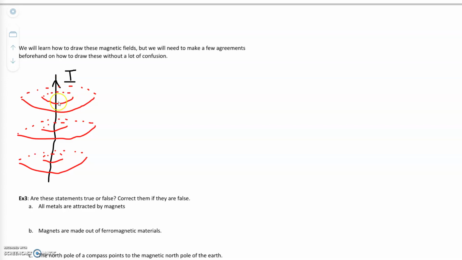Well, if I want to draw the field lines on these, and I have to put an arrow on it, we have to assume that you always draw your arrowheads on the full line, the line coming out of the paper, the line that is aimed towards you. Why? If people just start creating circles like this and then slapping an arrow on it, I don't know what direction this thing is going in. It would look all the same in the end, and I can't grade whether or not you know this was drawn clockwise or counterclockwise. So this is the first thing we have to do. The first agreement we make is sense lines: arrows always on the full lines and never on the dotted lines.